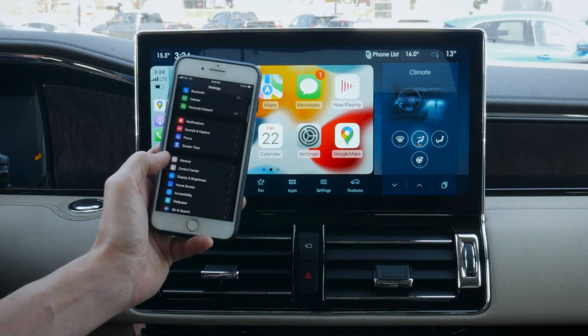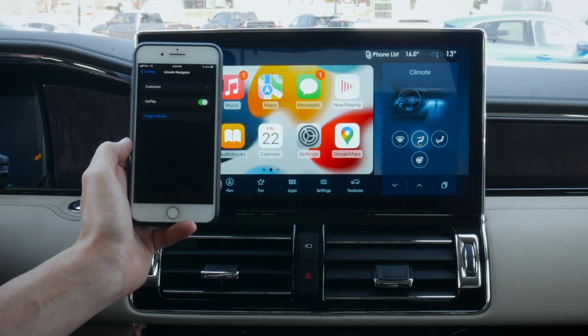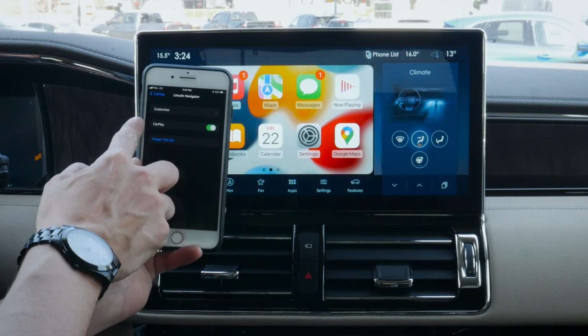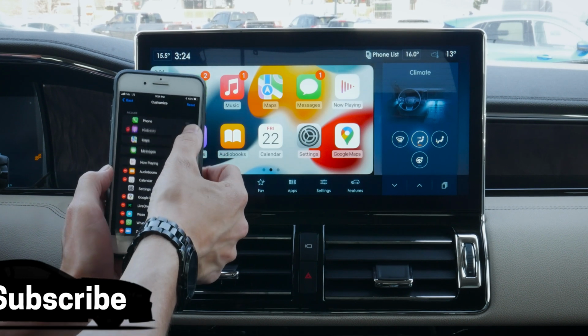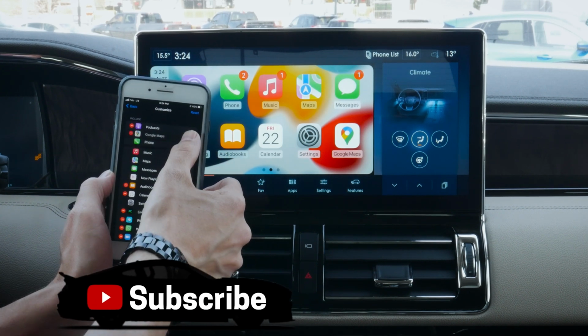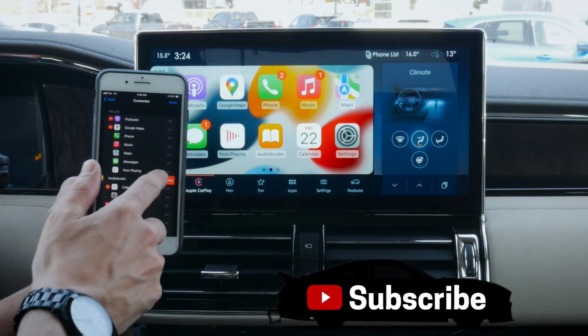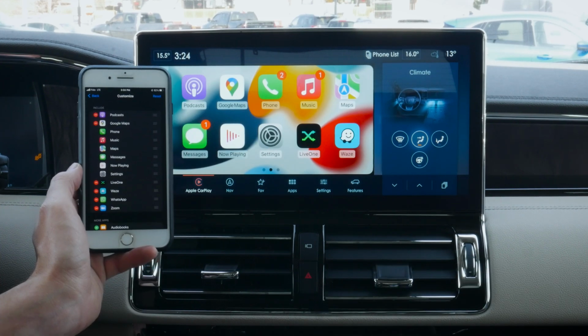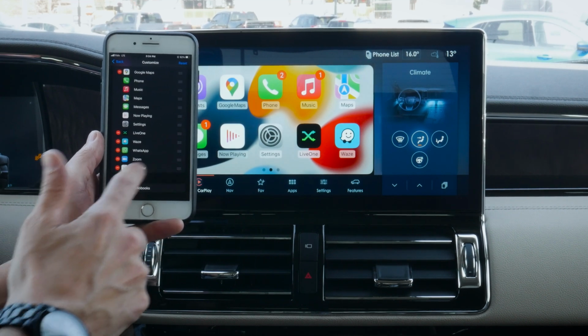So on your phone, if you jump into your general settings, you can go to CarPlay, look for the vehicle, you can forget it, you can toggle CarPlay off, or you can customize the launcher. So if you're a big fan of listening to your podcasts and you really love Google Maps, you've got the flexibility of bringing those front and center. If you're never going to listen to audiobooks or you don't want the calendar there, we can also delete them. They do store at the very bottom, so we could add them back in if we want to.